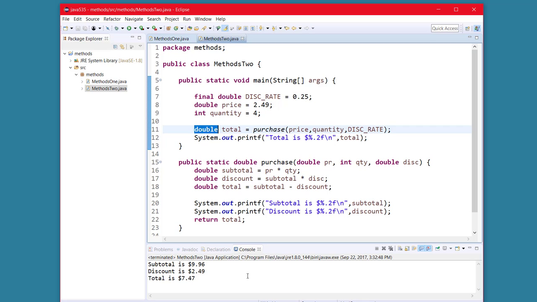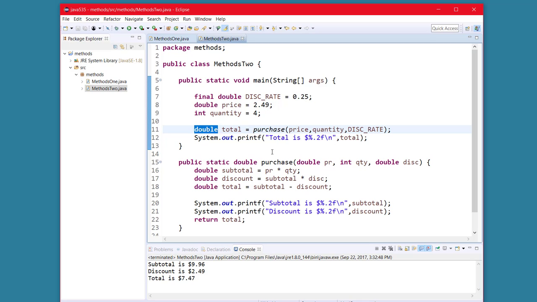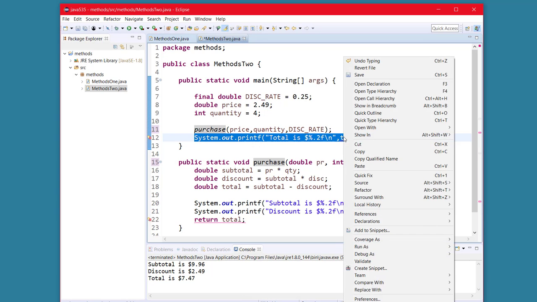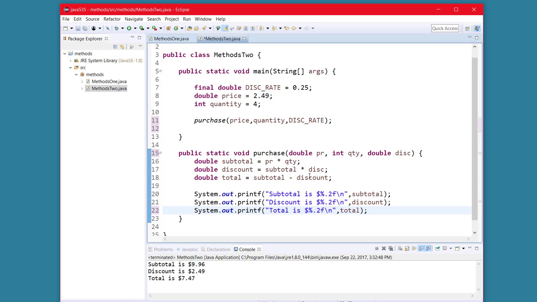Now, as I said, I could very well have done this slightly differently. Just to give that a try, I'll modify that and make it void. And then when I call this method up here, I don't have to catch a return value, because if I call it and it's a void method, it's not going to return anything. But then I'll take this line and remove it from here. And I'll put it right here. And of course, I won't need the return statement because this is going to be a void method now. So I'll do the printing down inside the method called purchase instead.